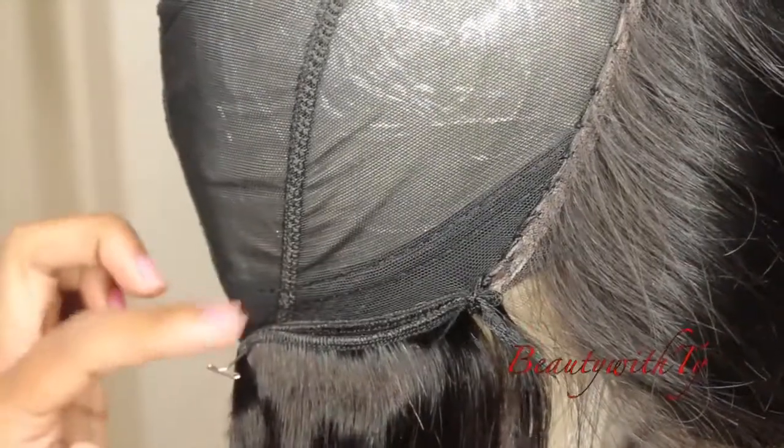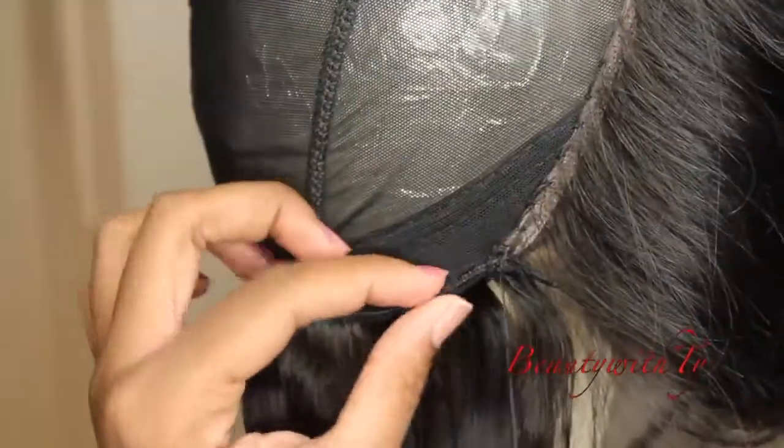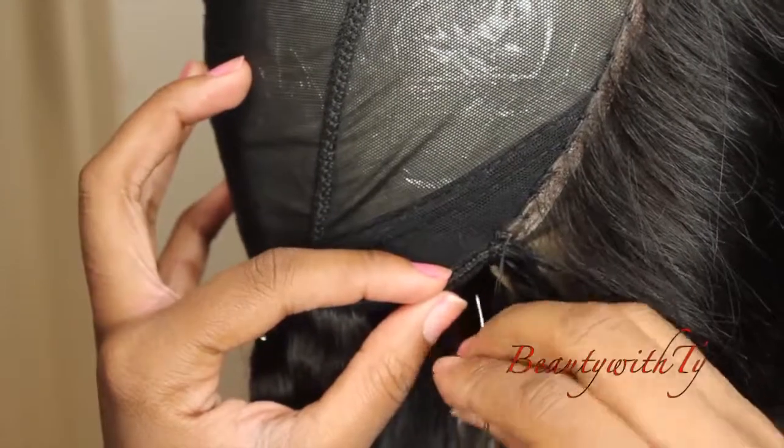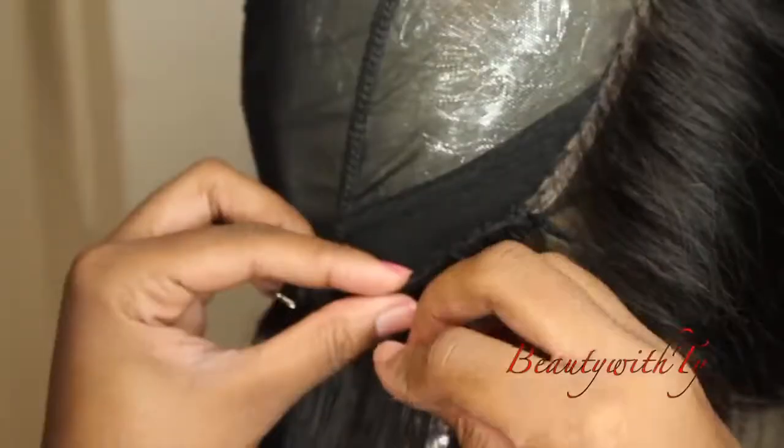Here I'm just starting right at the end of that frontal, getting it close to the end, and I do like to use T-pins along the way to help me hold the hair. So here I'm just showing you that I do like to go over the end where I start the track off. I go over it like 3 times and then I start to move over to ensure that it doesn't come too loose, because I done caught myself a few times slipping.